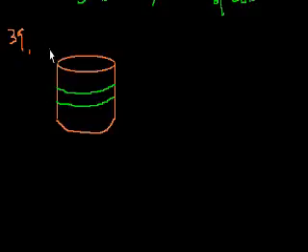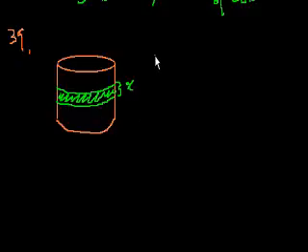And they say a circular tub has a band painted around its circumference as shown above. So this is the painted band around its circumference. What is the surface area of the painted band? And they tell us that the height of the painted band is x. So in order to know the surface area, you would have to know the height, which is x, times the circumference of the circle, right? Which would be the length. So if you knew the height times the circumference of the circle, you'd be able to know the surface area.